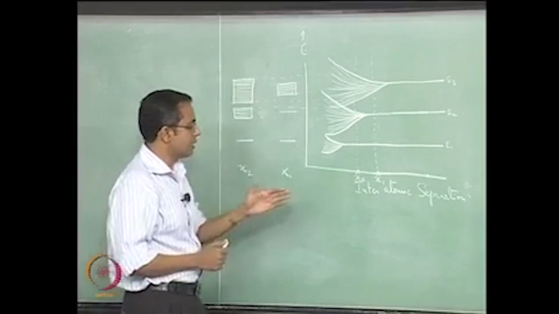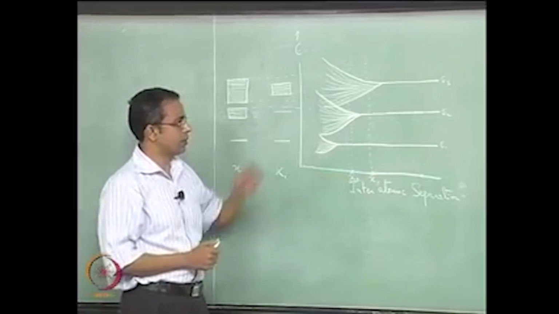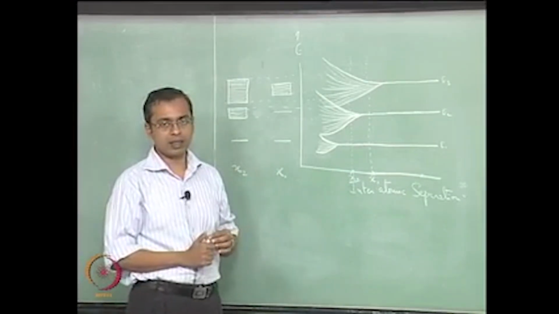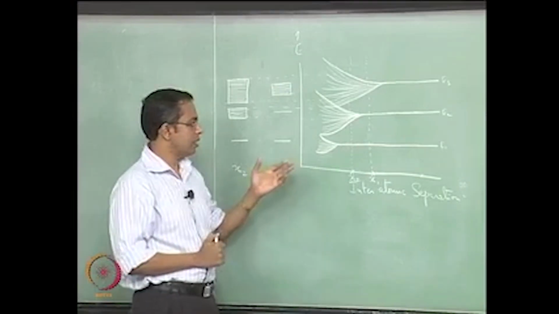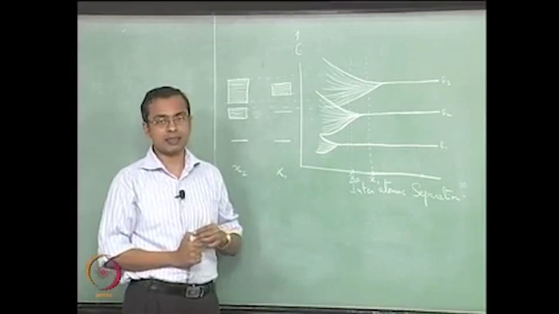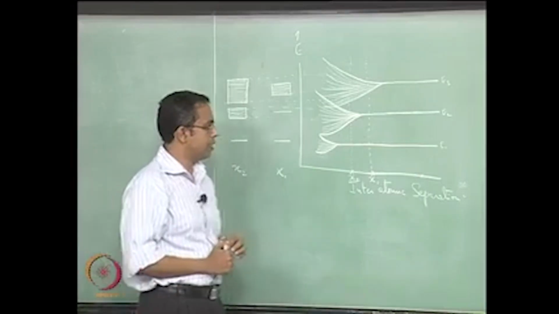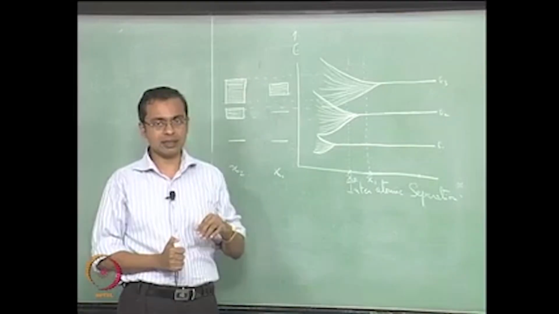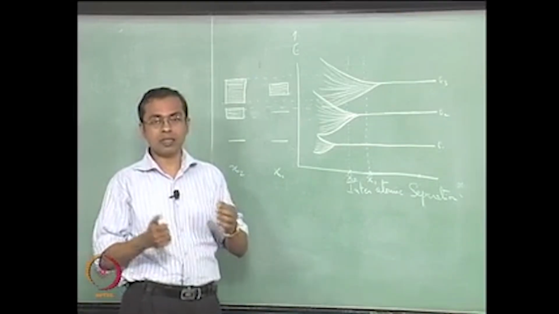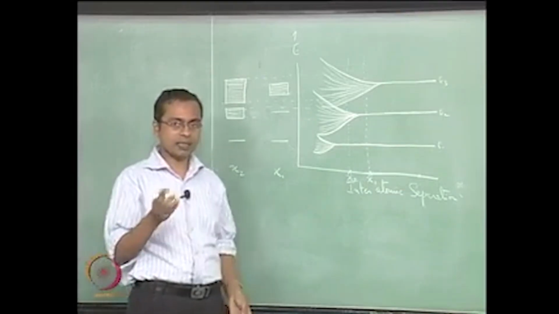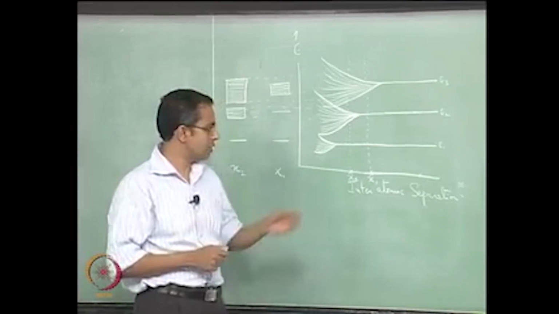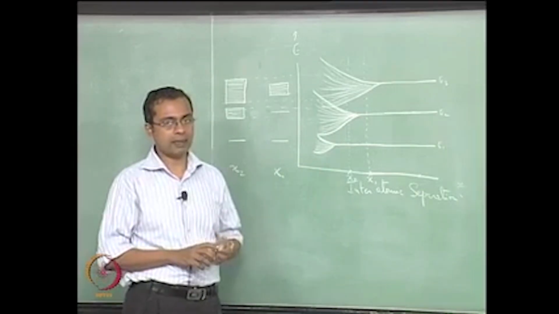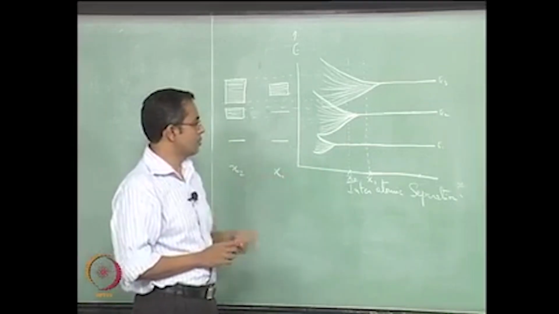So therefore we see that as a function of interatomic separation we can use this tight binding approximation and understand what might be happening in the material, how it could be changing its property. In fact people use this idea to change a semiconductor's behavior, because in semiconductors manipulating the band gap is a very important thing, and this is a tool available to you to manipulate the band gap if you should choose to do so. So this is one way in which you can do it.